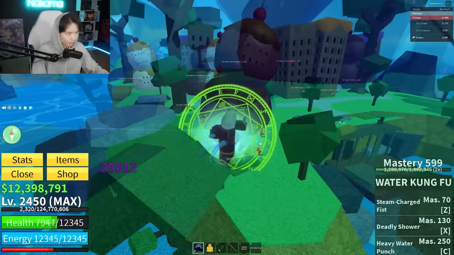Oh, rain hell on him. This is the worst PvP spot, man. This is the worst place to fight. Why are we fighting here? What? Alright, you're dead.